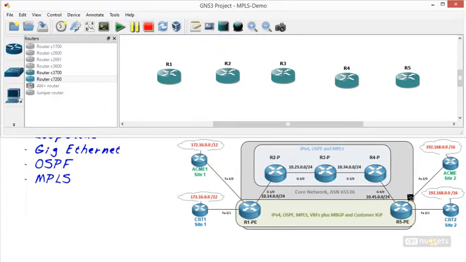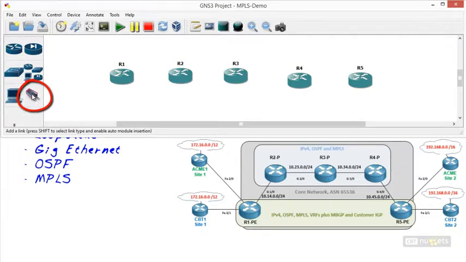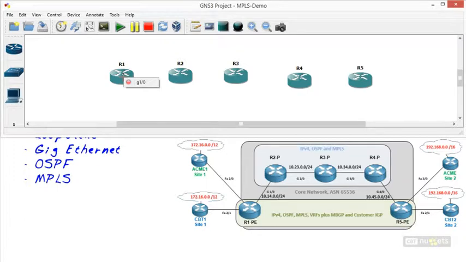Now we can simply link them together. So on the left-hand side, we can go ahead and close this little router window. And if we want to see our connector tool, it's this little icon right here. So we can click on that. And then on R1, we simply click. It'll say, what do you want to connect from? We'll say gig 10. And then we'll go over to R2 and click. And we'll select gig 10 there as well.